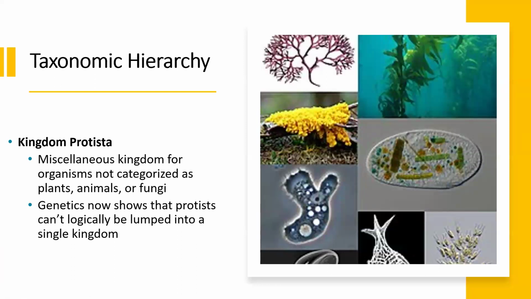The protist or kingdom protista, this is kind of a miscellaneous kingdom for organisms not categorized as plants, animals, or fungi. But genetics now show that protists can't logically be lumped into a single kingdom. So really there's so much diversity here that there should be different kingdoms for them.